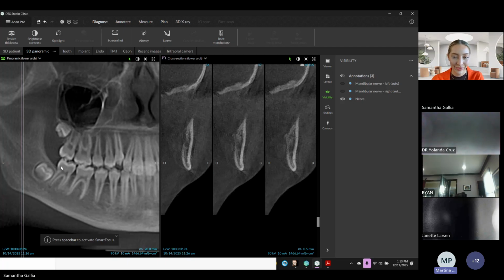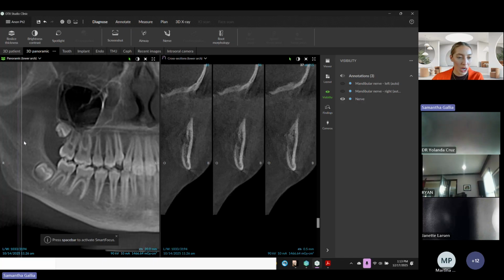Yes. So sometimes it's just scan quality, but when I'm struggling to find a nerve, I always make a note in my reports to say, also the trabeculation is sparse. Keep that in mind as you're placing implants because it's not just that it makes this test difficult, it can also make integration a little bit less favorable.